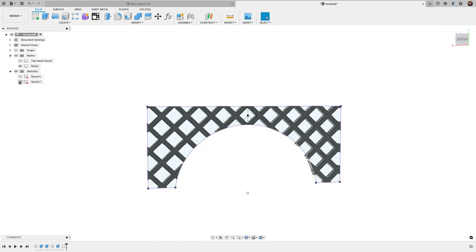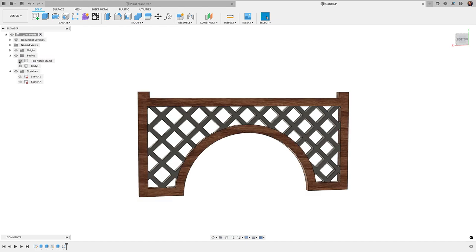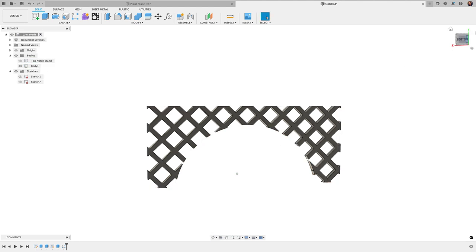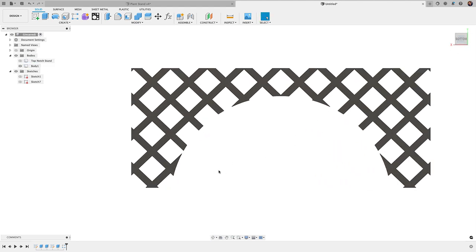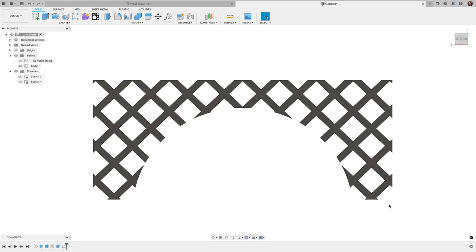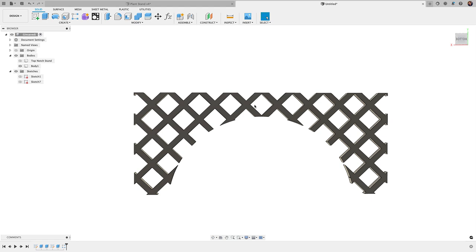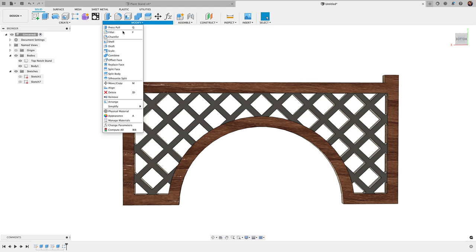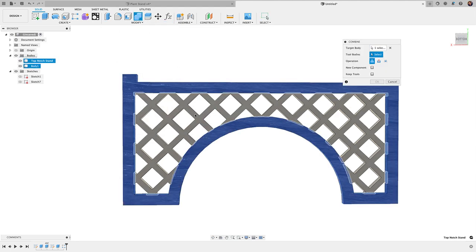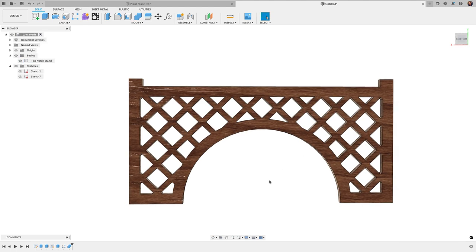And now all I have to do is bring in my other body and then combine them. So the nice thing with that is you have this original shape here and you can create that pattern. You don't have to come in to make these cuts exactly how you want them. Just create this shape with your sketch, extrude it, apply the pattern to it. And now I can just combine these. So modify, combine. Select these two bodies and operation is join, click OK, and there we have it.